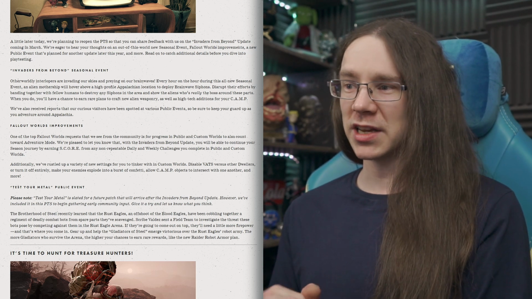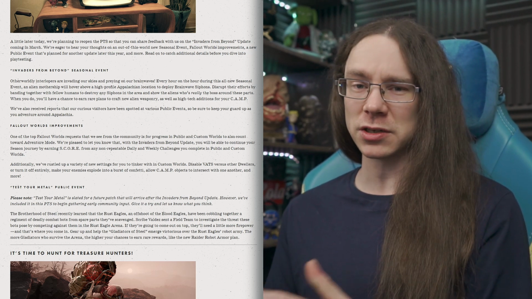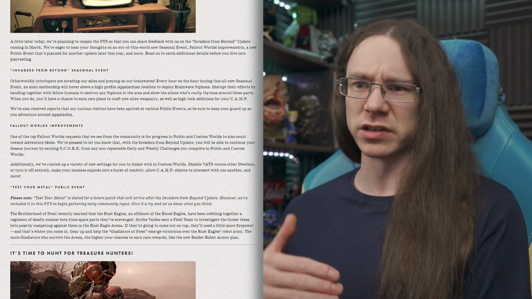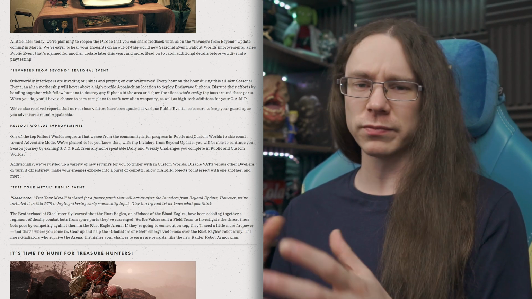Allow camp objects to intersect with one another. That's a good addition. It means you can merge things much more easily, which, I mean, you can't do through glitches already, but this means you can do it deliberately. So even more freedom with camp objects.